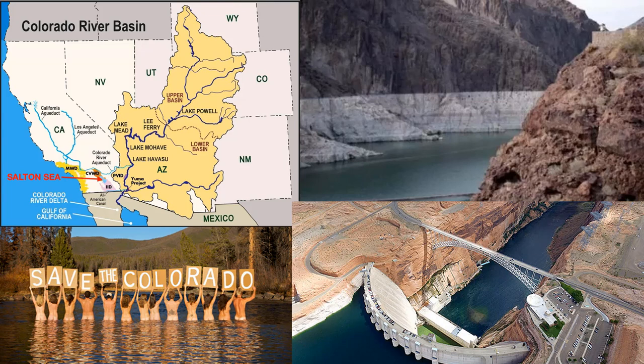So, water use. This is the Colorado River. You can see we have dammed the Colorado River. I did a case study on this a few years ago. Give you a nice picture down there of naked people trying to save the Colorado River. Basically, you can see here on the top left where the Colorado River comes from. So the blue, the different reservoirs, and then it comes down. It's supposed to arrive in Mexico and go out into the Gulf of California. That doesn't happen very often.